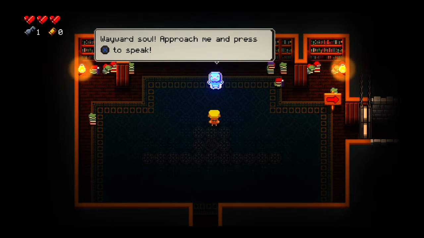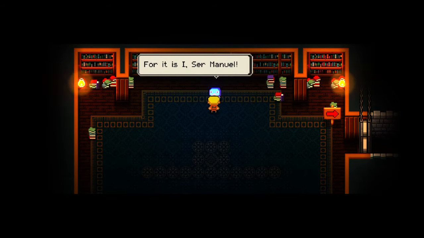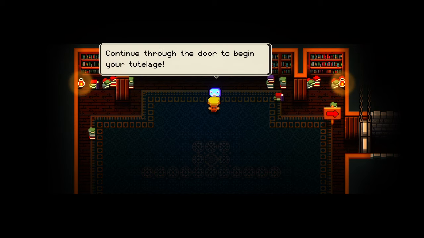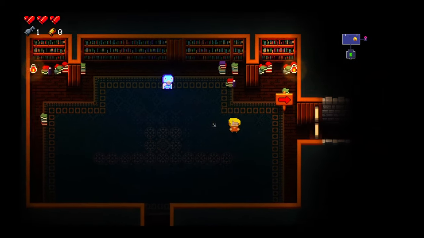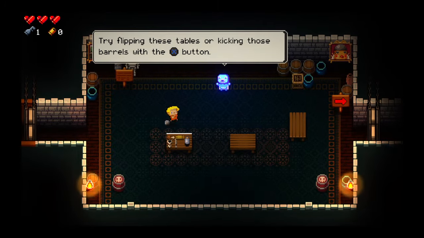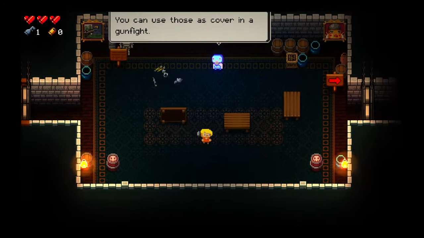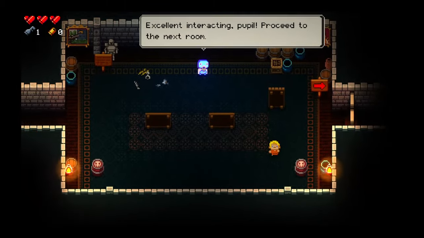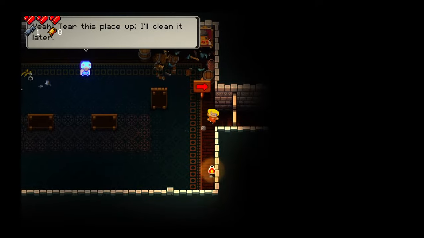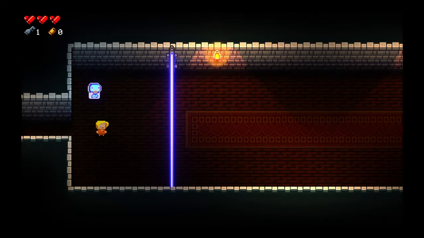Oh, hello! Wayward soul, approach me and press X to speak, okay? For it is I, Sir Manuel. Heed my words and I shall show you how to survive this accursed labyrinth. Continue through the door to begin your tutelage. Tutelage, onward to greatness! Yes. Try flipping these tables or kicking those barrels. The X button. And then flip. And flip. Flip. And then kick. Ah, tear this place up. I'll clean it later. Thanks.